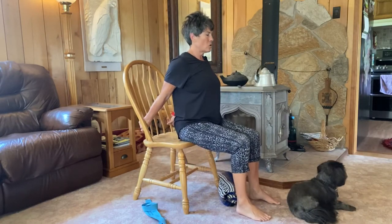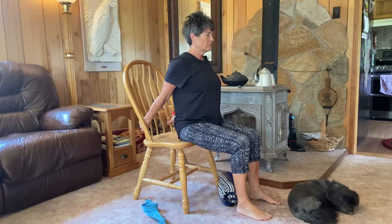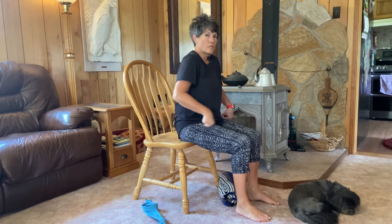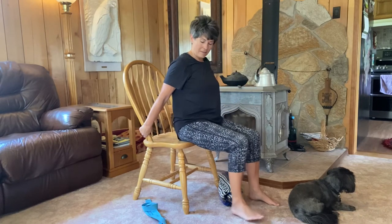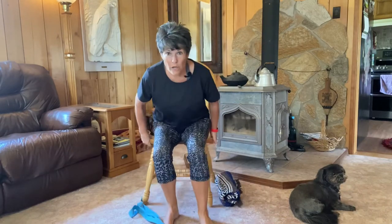Very nice chest opening here. Let's take three more breaths. Two more. Very nice opening when we have been sitting, right? As we sit, very good release, our shoulders tend to round. So it's nice to rotate the arms open and back. Okay, excellent chest opening. Okay, let's move on to our hips.